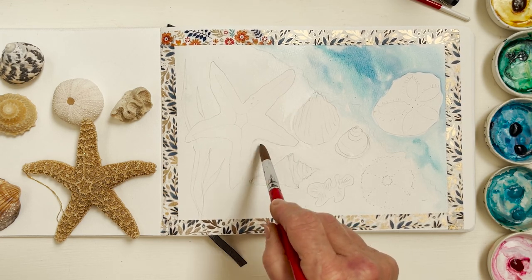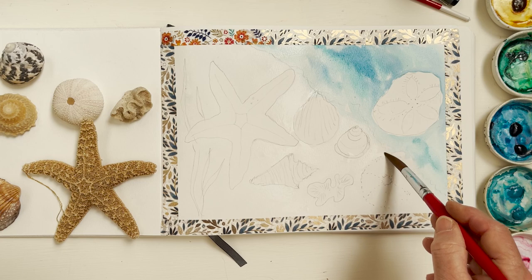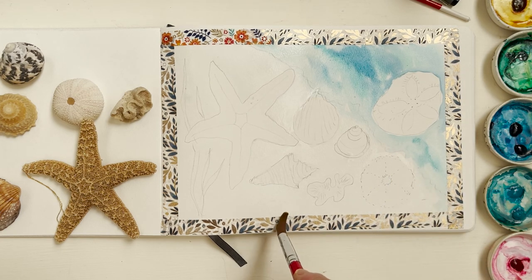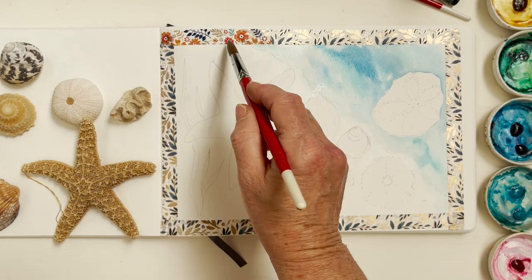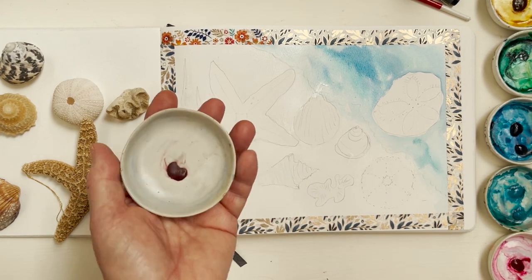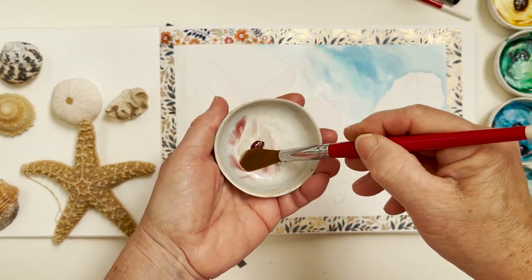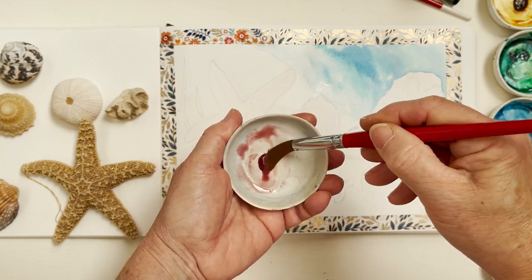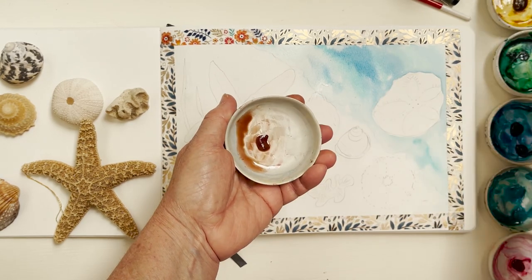If you can't see where you've put the water, just look at it slightly sideways on and you'll be able to see it's shinier where it's wet, and where it's not wet, it's dull. So, right, potter's pink, where are you? I'm here, mummy. There we are, potter's pink, good as gold. Okay, so that's a good colour. I'm going to add a little bit of quinacridone gold to that to make it a bit more sandy.